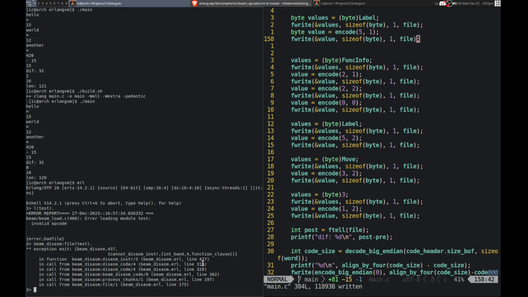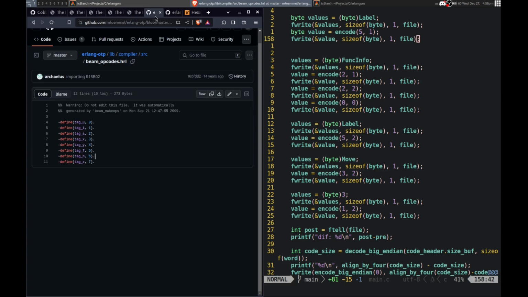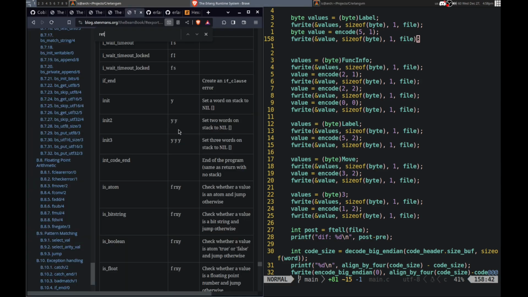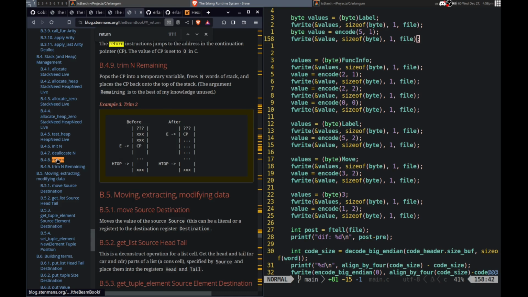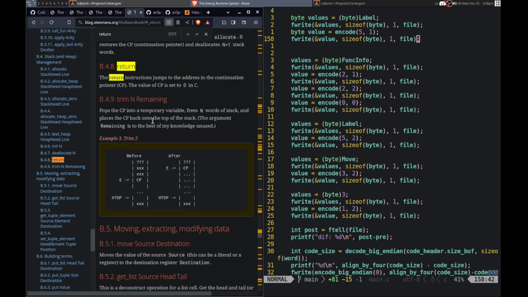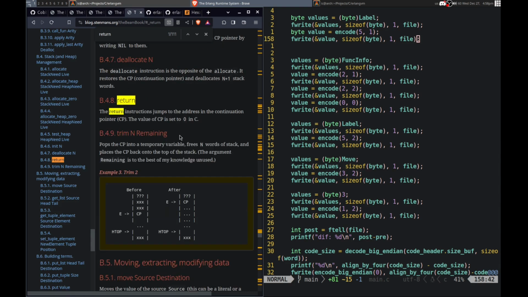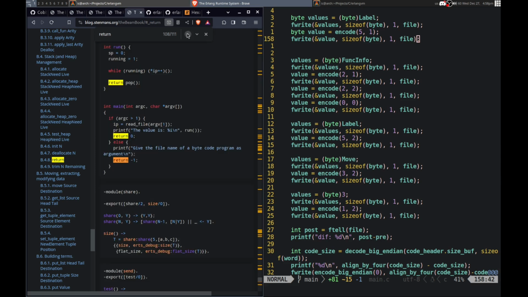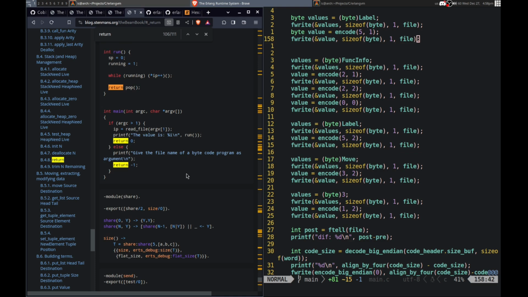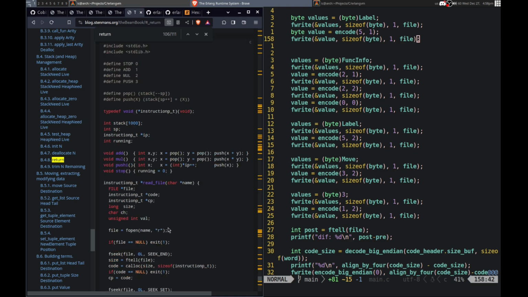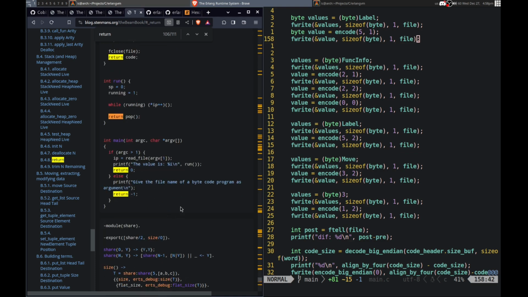Alright, we're getting something. So we didn't end with encode n. But what do we want to encode there in the encode or the return? So return. We have a return. Not like that though. What is this?